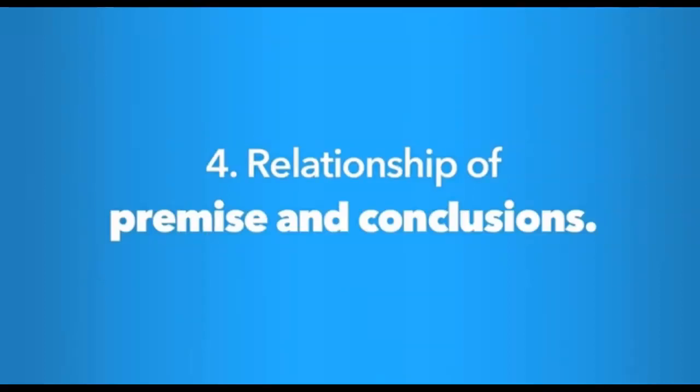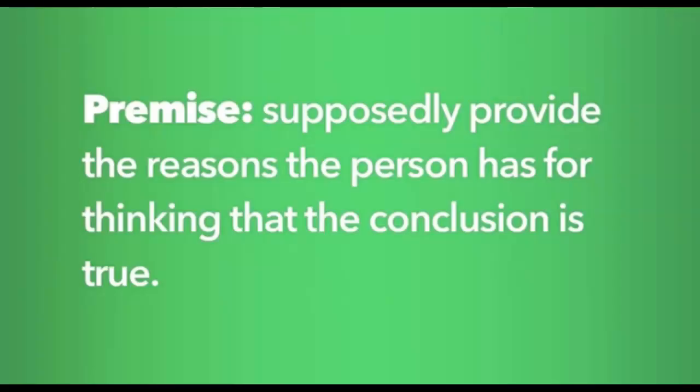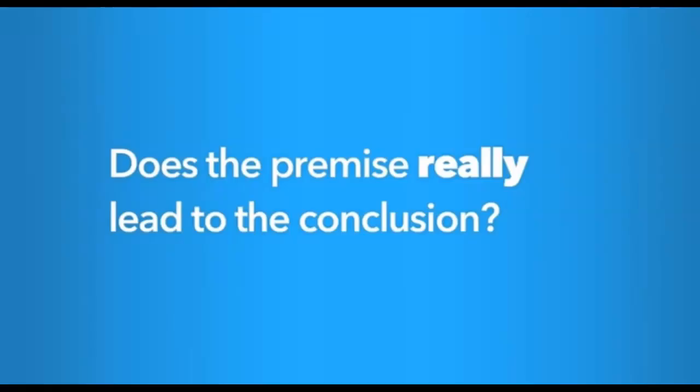Relating premises to conclusions. Remember the use of the term supposedly in our definition? A premise supposedly provides a reason for thinking the conclusion is true. When someone makes an argument, they believe the premises they offer justify or support the conclusion they've drawn. However, the point of applying critical thinking to arguments is to evaluate whether that is in fact the case. Does that premise really lead to the conclusion? If the argument's a good one, the answer is going to be yes. If it's a weak argument, the answer might be no.